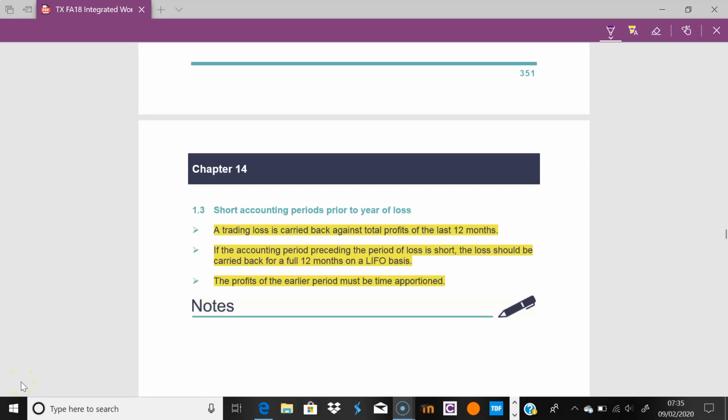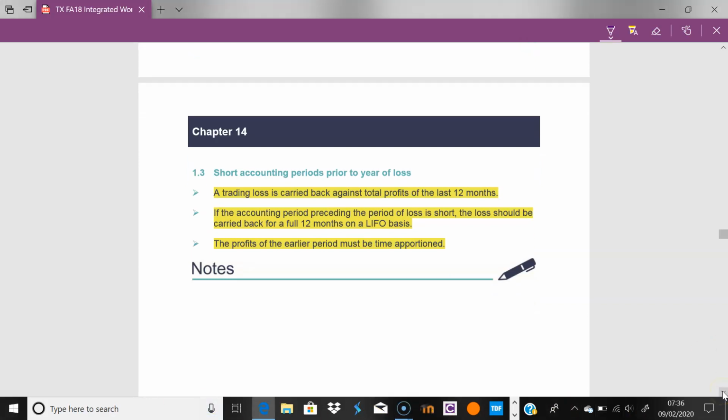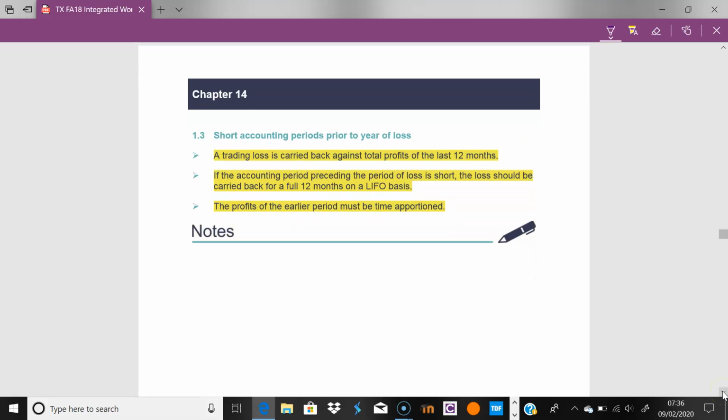Cool, great. So let's carry on. Here are two other little things to deal with. They're not actually major or anything, but they're quite important to make sure of if you see this, typically, I imagine, in Section A or Section B. A company is entitled to carry back 12 months.